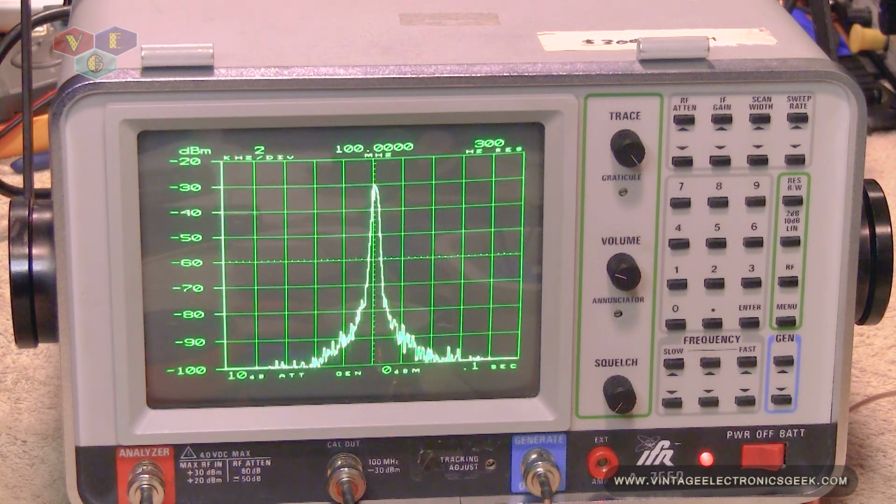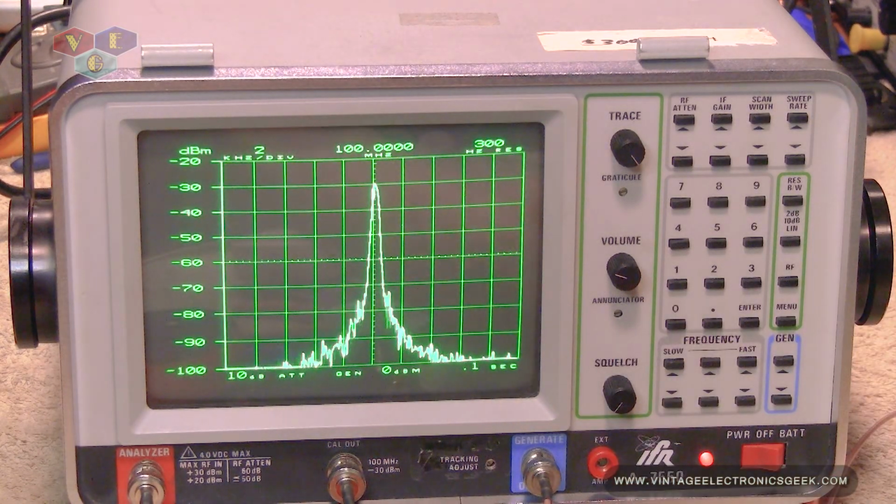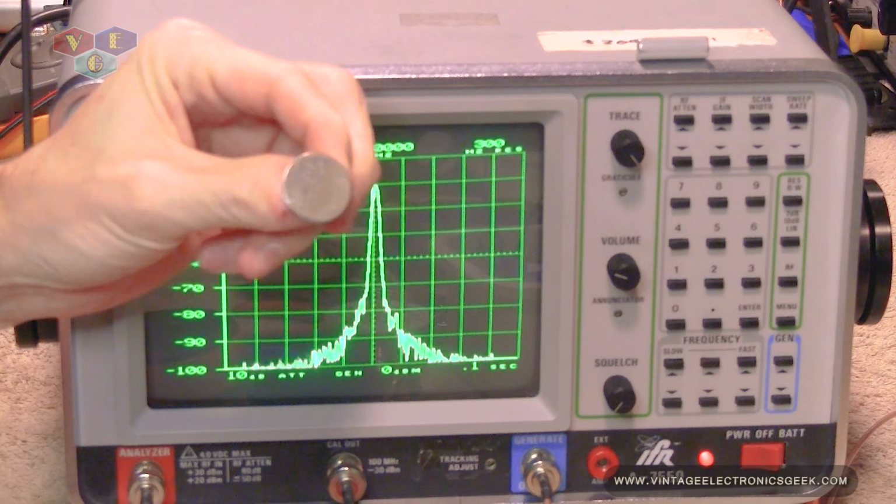I'm awfully glad that the troubleshooting and the fixing honestly didn't get too knee deep. It was just a couple little things. The RF connector fell off and wasn't allowing the signal to complete its circle. That might have been my issue when I was putting it together. Maybe I didn't snap that back into place. But it looks like the bulk of the problem all comes down to the stupid button battery.